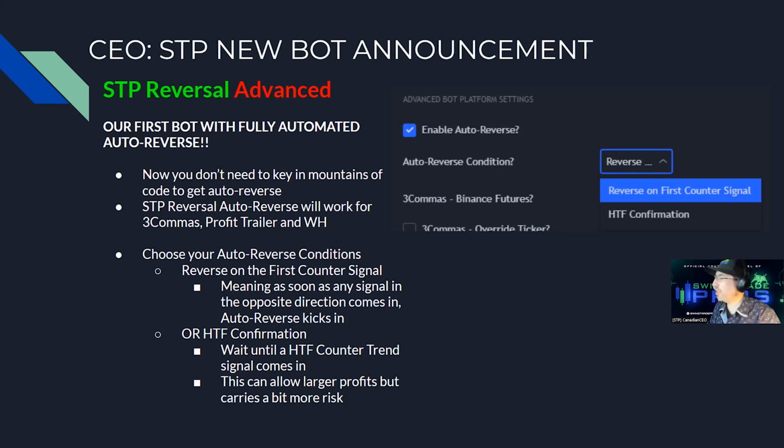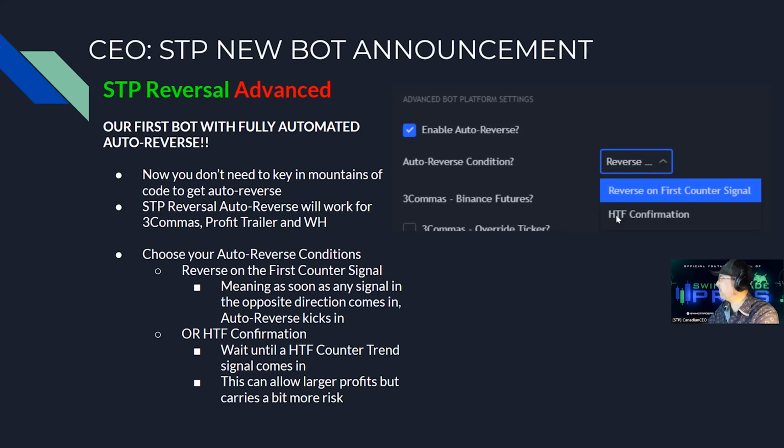So this is a really good way to sort of risk off, right? It allows you to have a lot of pivs and divs and high time frame counter trend. As soon as one comes in, it's going to close it. So you can be sure that you're not going to get caught offside, but it's not going to give you the most amount of price action, right? This is more risk off.